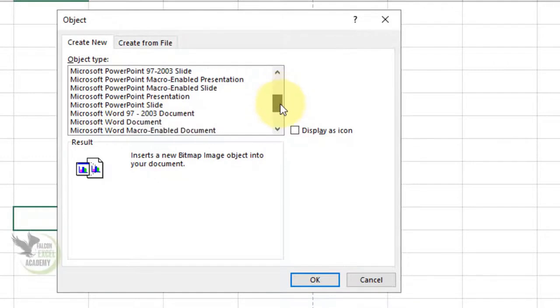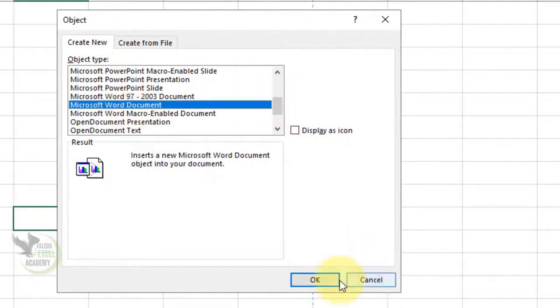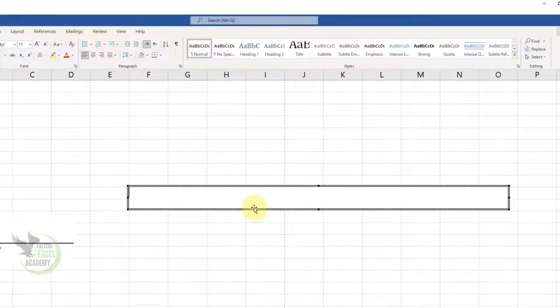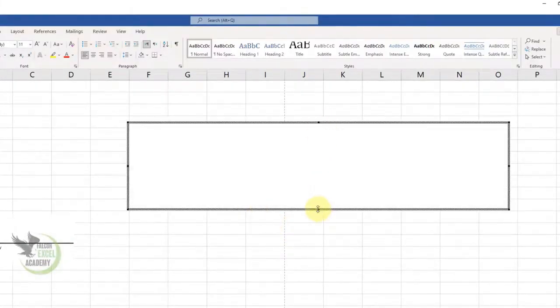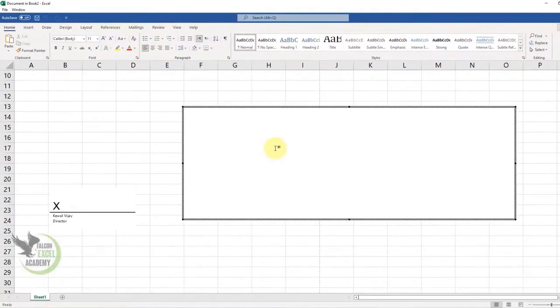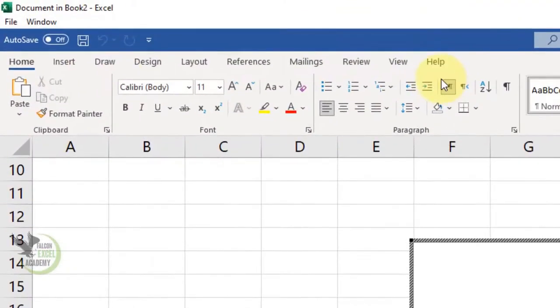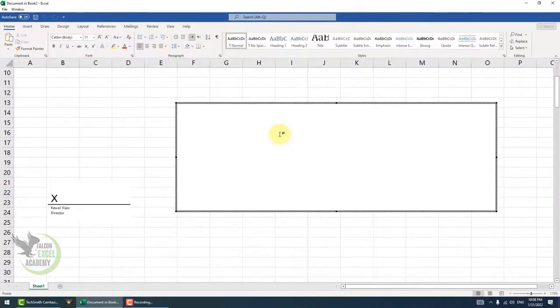For example, we have Word, Microsoft Word. As soon as we click on it, you will see that your Excel program has now been converted into Word. Now, the page that has opened in front of you is from Word, and as soon as you click on it, all the commands you see above are from MS Word. So, while staying in Excel, you can also do Word tasks, PowerPoint tasks, or work from any other program.